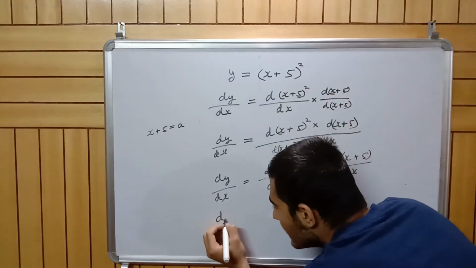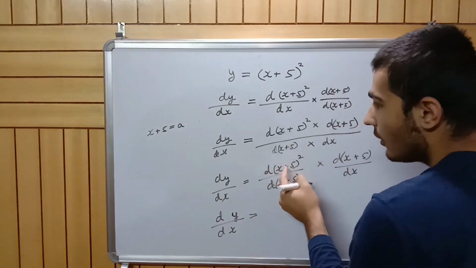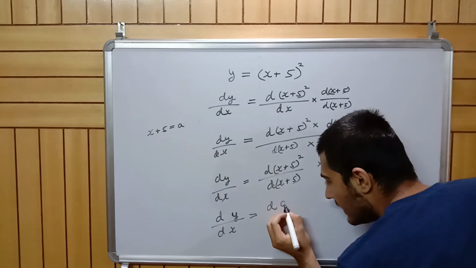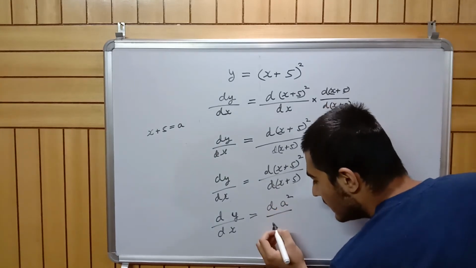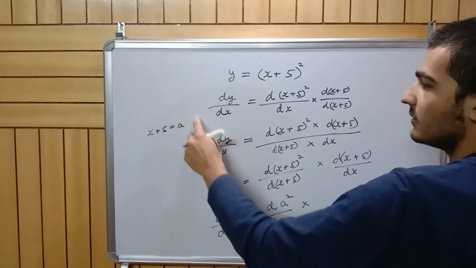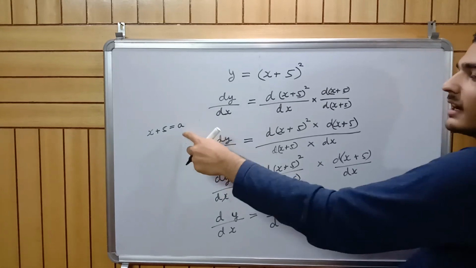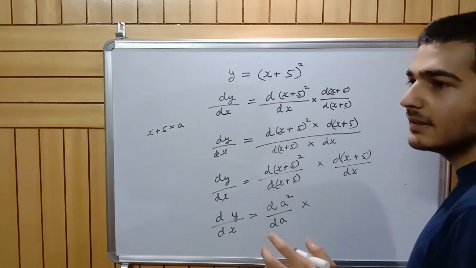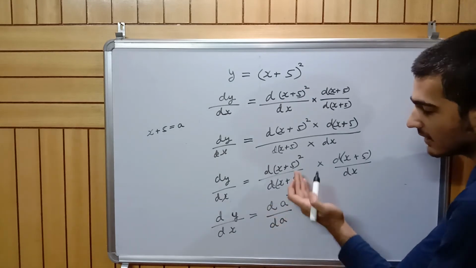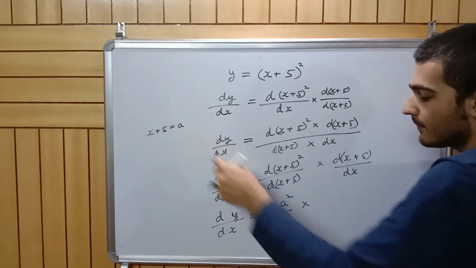Now what happens is the whole thing becomes d of x plus 5. So instead of writing x plus 5, I can write dA squared upon dA. So I have just substituted the variable here. This is done. I suggest you write this variable, because it will reduce the complications and avoid confusion. You should let this whole thing be equal to some variable A and then put it in.